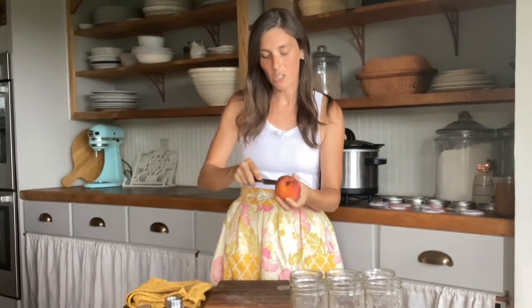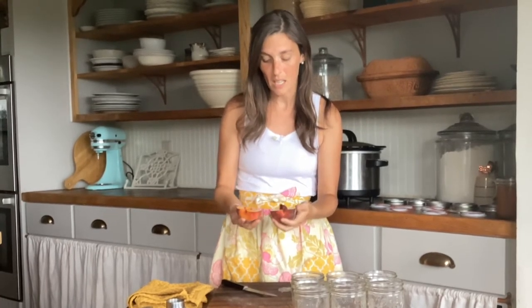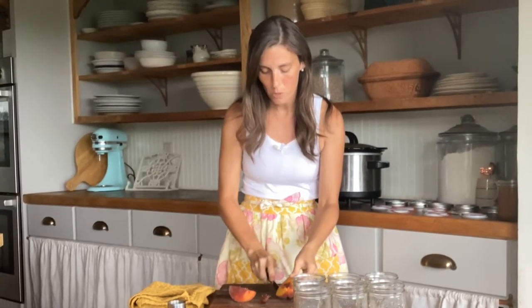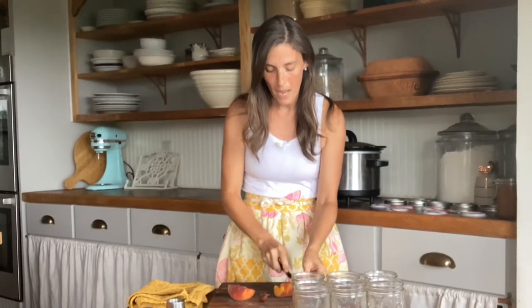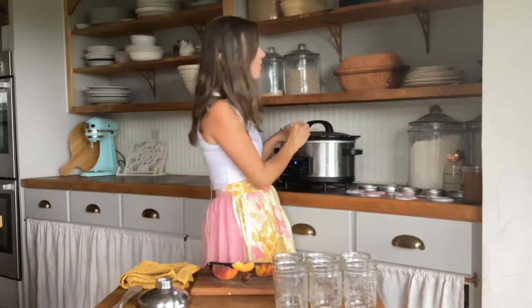The first thing you do is get a peach — one that's preferably soft, maybe has a bad spot in it. You're going to cut it in half. This one looks good, but there's a lot of pieces in here that are super soft. When I am canning peaches, I want to make sure that my peaches are firm and ripe. However, sometimes you run into a peach that has some soft spots on it. You don't want to use that for just canning peaches, but you can use it for peach butter. I take all the soft wedges and I just throw them in my crock pot.